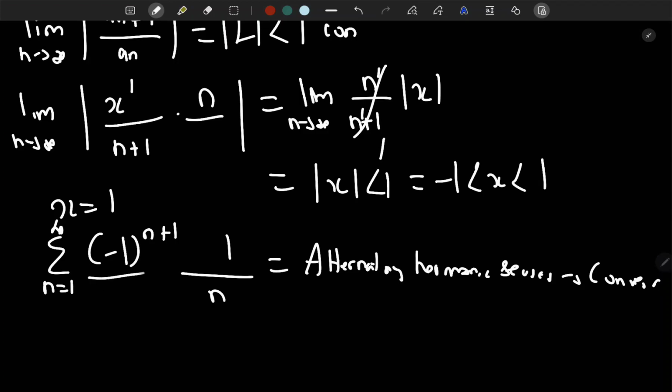Because of this alternating sign, our harmonic series, okay, my handwriting is not the best, or sorry, converges because of the alternating sign. So here the 1 is actually included. So the final answer of the interval of convergence is negative 1 less than x, and then less than or equal to 1. This is our IC. So that's all for this video.